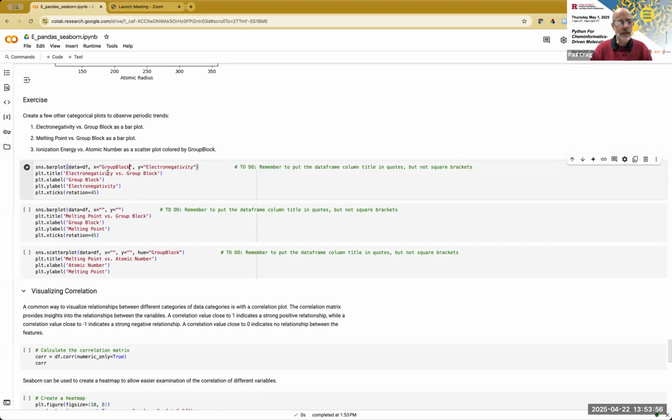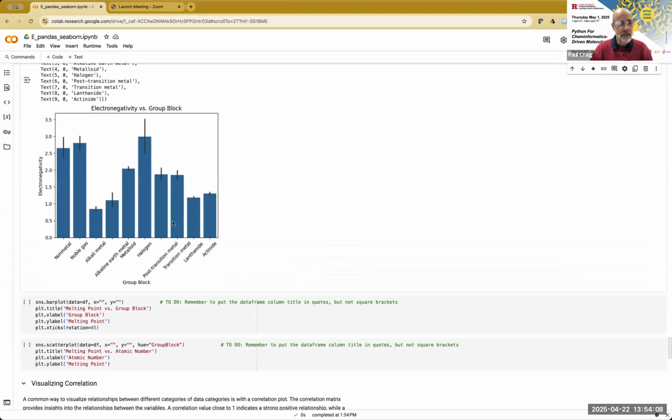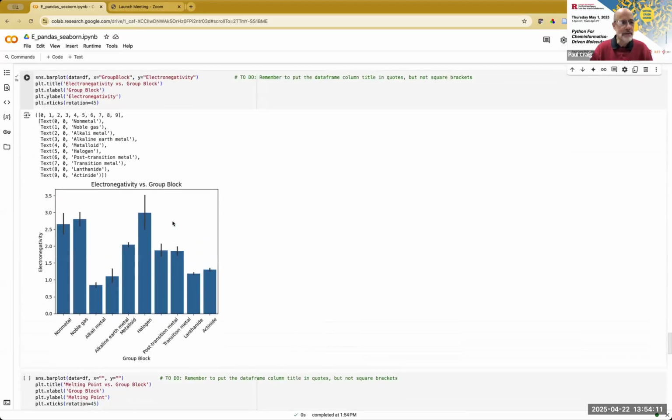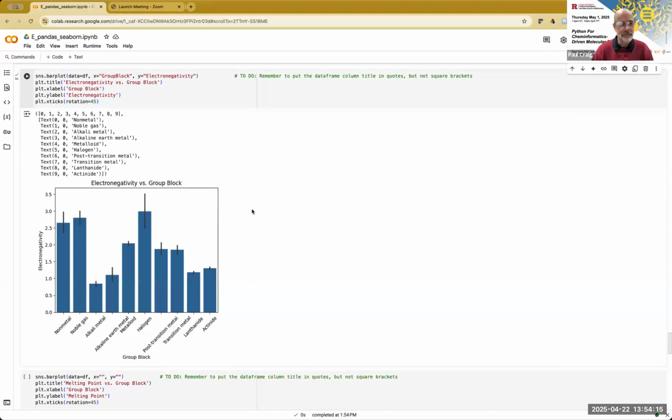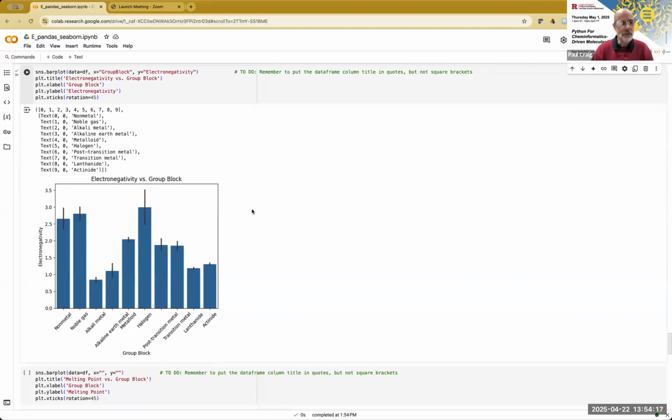Then we put group block in for the X value. Once again, we have to tell it the data is coming from our data frame. We're just going to do a plot like we did before, with a title and an X and a Y label. It takes a little bit of time for that plot to come up. It says it took 0 seconds, so it took less than half a second. So that's our first plot that was requested.